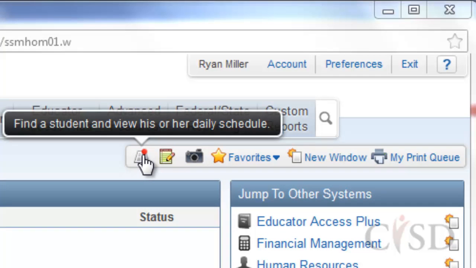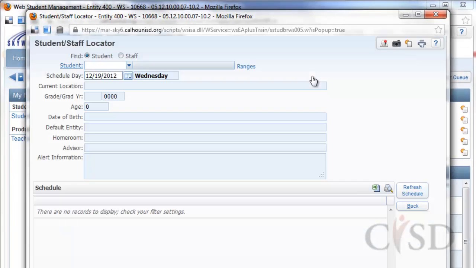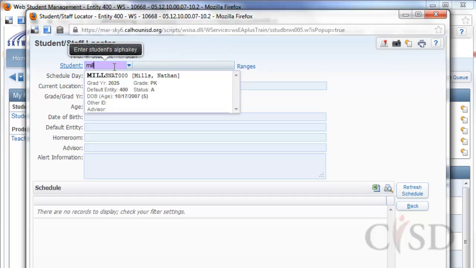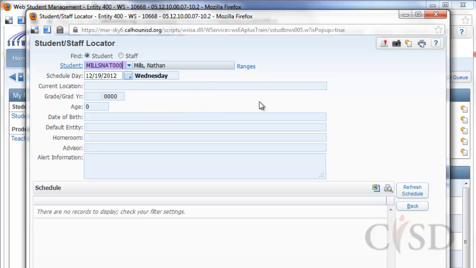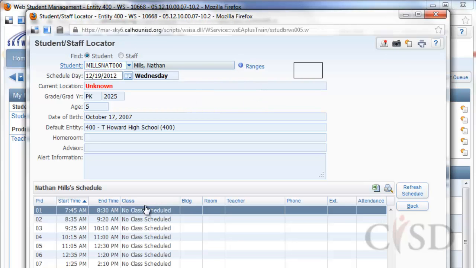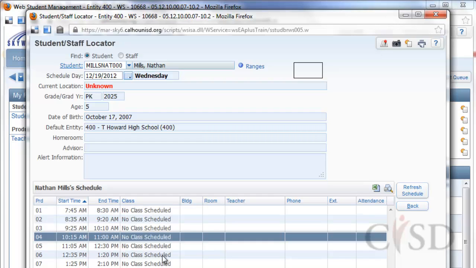I'm in demonstration test data right now, so it's not going to show you exactly what it would look like, but it will be close. So I just type in the last 4 or 5 letters of a student's last name. The student will pop up in the list, and it will show if I had classes scheduled for this student in the system. You see that it shows the period times. It knows what time of day I'm looking at, and it will highlight the class that the student is in at that time.